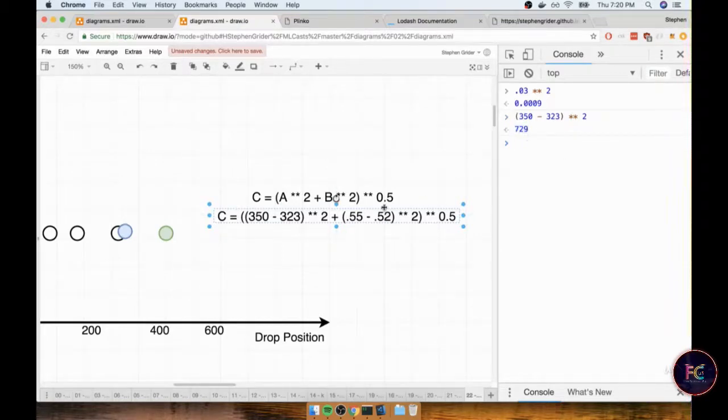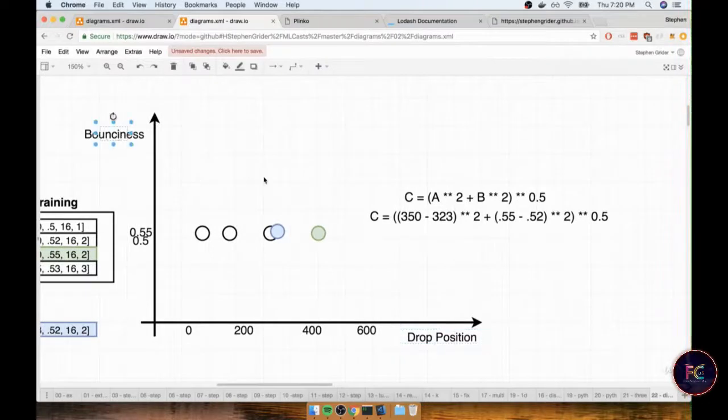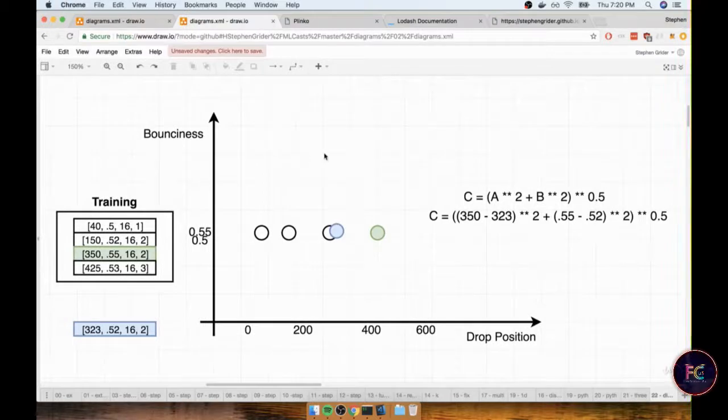So what that means is that the contribution of distance from our drop position is a huge, tremendous factor compared to the contribution of our bounciness factor. It essentially means that the bounciness is just not contributing any meaningful information to our k-nearest neighbor analysis. So clearly, even though we've wired this thing up to use multiple features, it's maybe not working quite the way we expect.